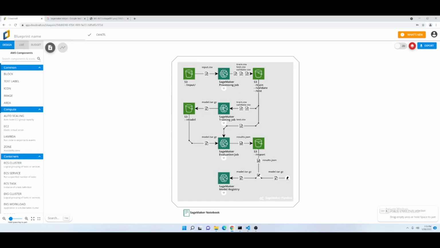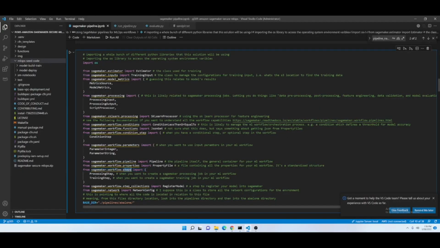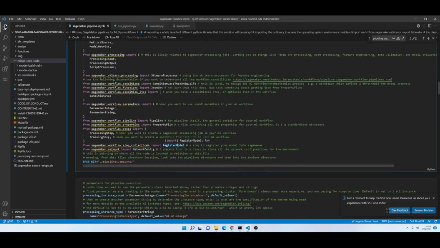So this is step 1, step 2, step 3, step 4. Okay, so I just wanted to cover that. That's why we're importing steps. The whole gray box was the pipeline, and you've got steps. The main things are a processing step and a training step. And then we've also got a register model, and we've got network config because we're going to have a closed off VPC environment.